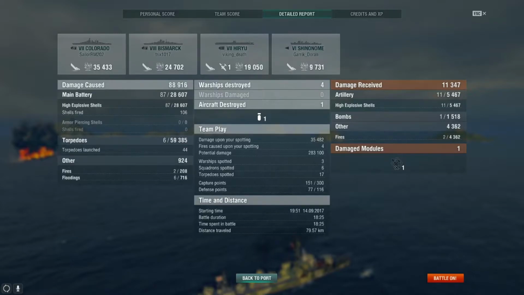28,000 damage from my main batteries, and of course the reason you do play Japanese destroyers is for the torpedoes. 6 of them landed for 59,000 damage, but more importantly, I wish I could showcase a little bit more spotting, but the games where you do a lot of spotting, you just aren't rewarded and they're boring as crap. But I just wanted to show you guys some Japanese DD gameplay, with all the bitching and ranting that I do sometimes about them being nerfed.